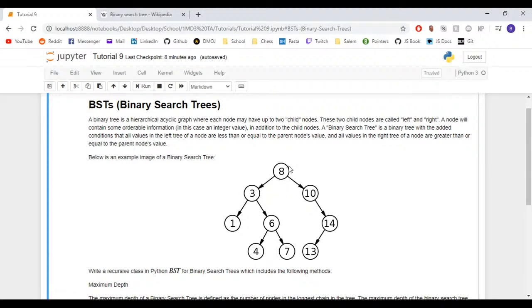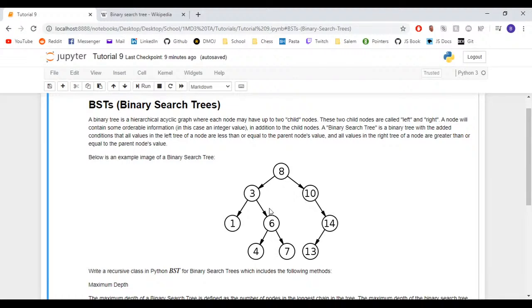If you look at this node up here, which is 8, everything in this whole tree that I'm circling right here, since it's part of the left subtree, is less than 8. And all of the nodes in the right subtree are greater than 8. The same rule applies to every single node here. If you look at this node 3, everything in the subtree, for example 1, is lower than 3, and everything over here is greater than 3. And so this pattern goes on.